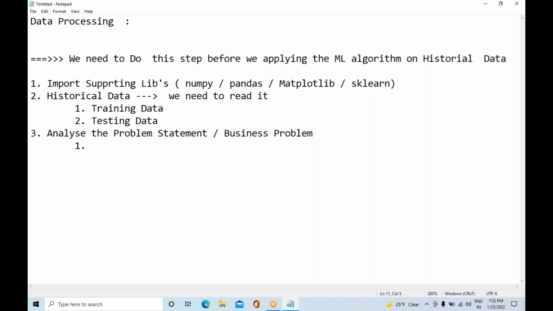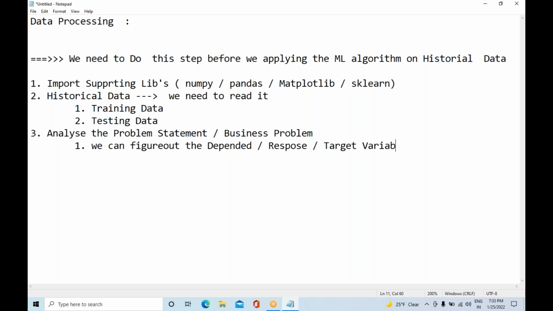If and only if you understand the problem statement and the business problem, then only can we figure out the dependent variable, also called the response variable or target variable.